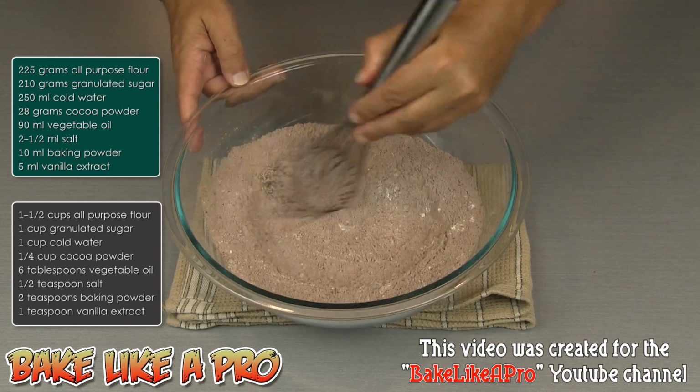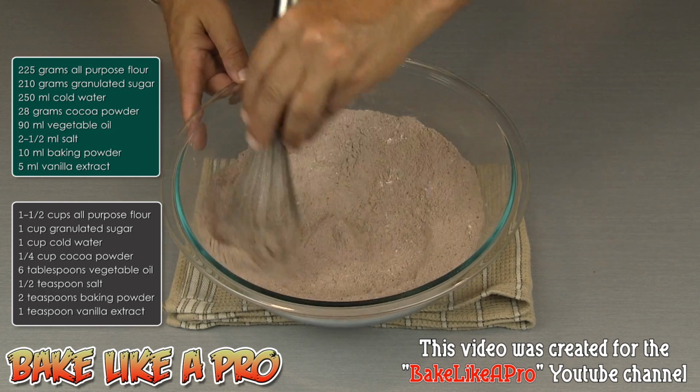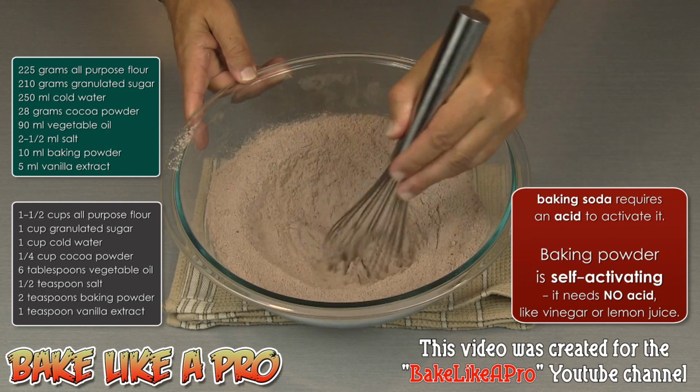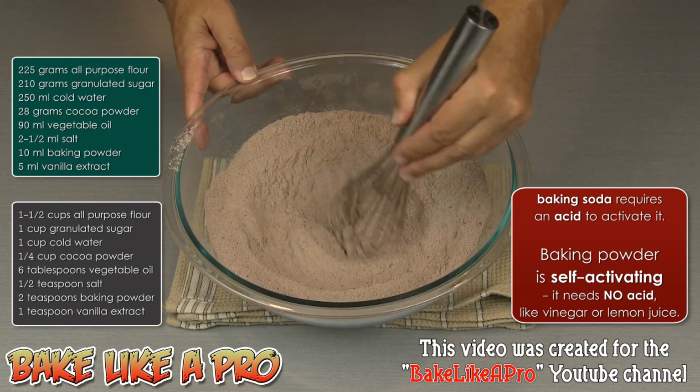So you want to do this before you add your wet ingredients. Just makes it a lot easier. So in this recipe, I've eliminated the use of the vinegar because now we're using baking powder instead of baking soda.